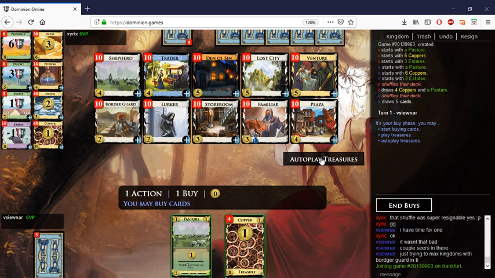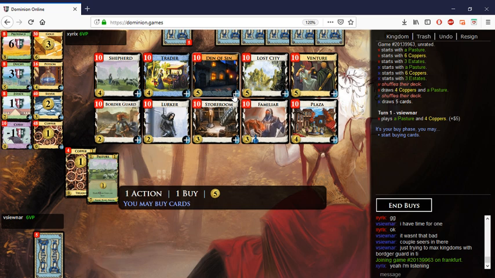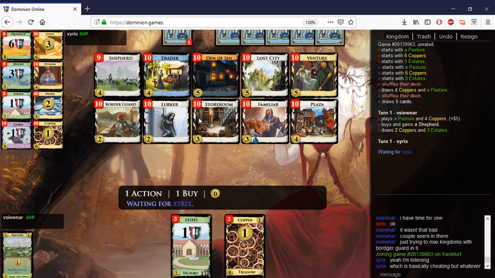Alright, so we have 5 and 2 and familiar and no way to trash. That's ugly. I don't know what to do here. The only way you trash is with trader, but it seems stupid to buy a trader on 5. I'm gonna buy a... I was gonna say Lurker. I don't know what to buy. Let's buy Shepherd. Forget it. And we'll buy a Lurker. It could be Den. Probably Den is better.